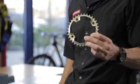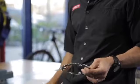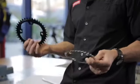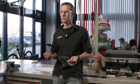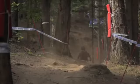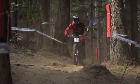So from the first ideas of making a chainring for urban applications to XX01, where it's more or less used for cross-country applications, now we've seen it in enduro being successfully used in really extreme conditions, and the next step is now downhill, and the sky is the limit.